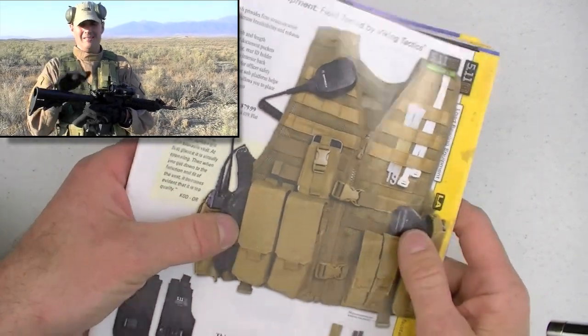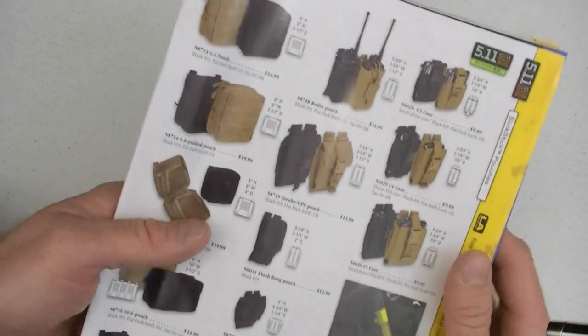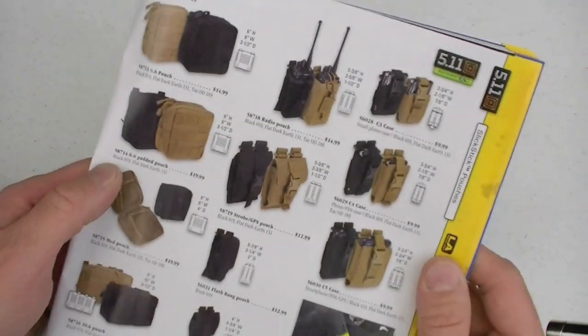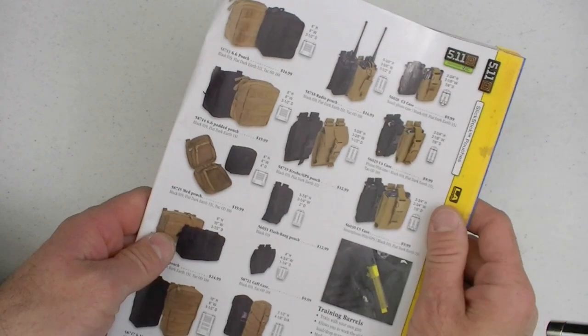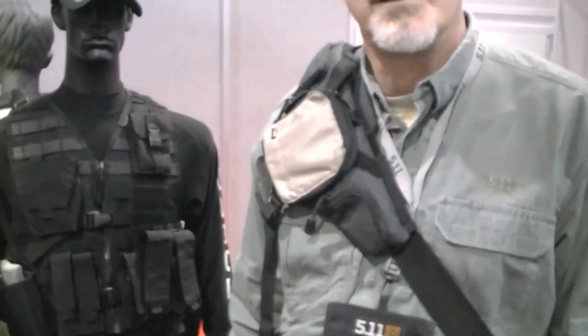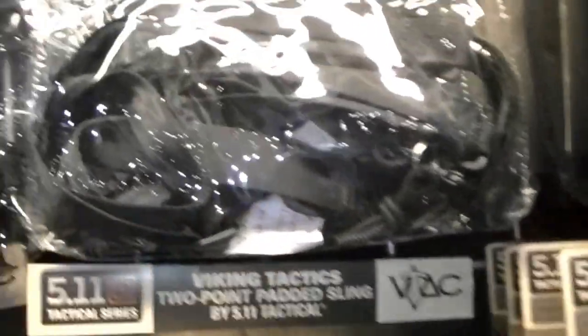I think their pouches rock as well. All their accessories — well, not all, that's kind of what this video is about. Their pouches are excellent. They have that Slick Stick attachment system. Not a lot of variety in the colorations. Like we talked about at the 2010 SHOT Show visit with 5.11 — they keep the colors very basic because they can keep the prices basic. They're very big on maintaining their high value option for LE and military operators. Great stuff. However, this is a negative data point for 5.11.